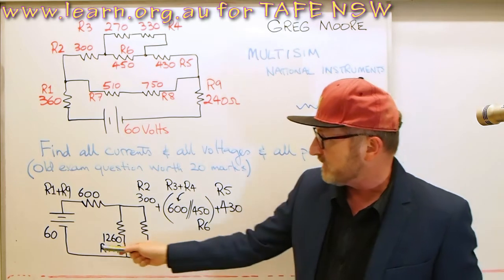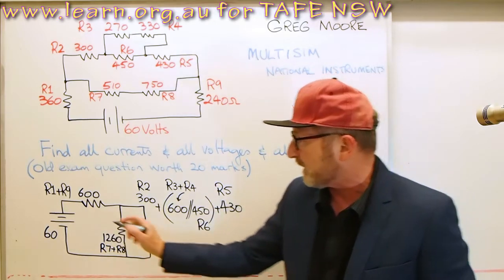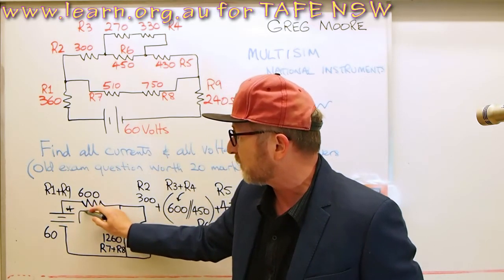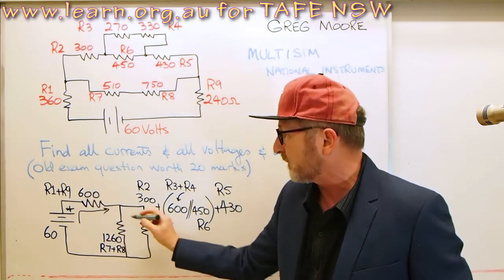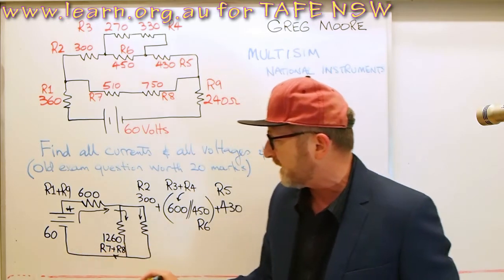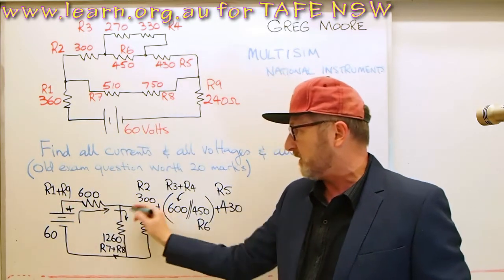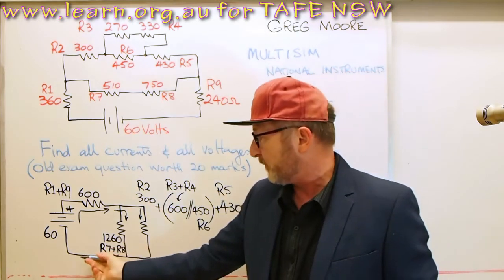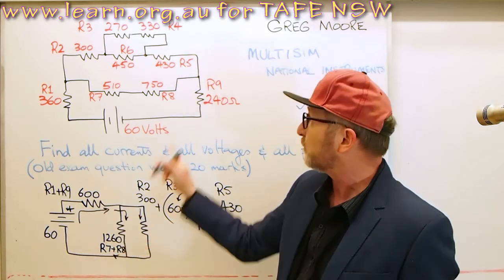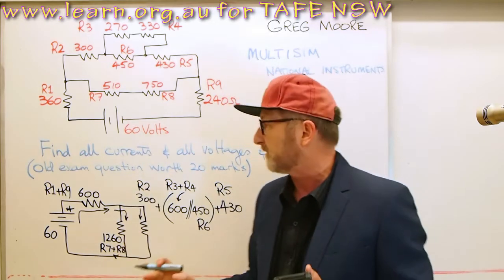What I just did there is a bit unusual — you'd expect a resistor placed differently — but the current leaves the positive terminal of the battery, travels around the circuit, the current forks and goes down two branches, then recombines and comes back out. So ultimately whether the current passes through 360 ohms on its way into the parallel branch and then 240 ohms on its way back out, it's still going through a bulk resistance of 600 ohms. That's why I've grouped those two resistors together — it's a mass simplification.